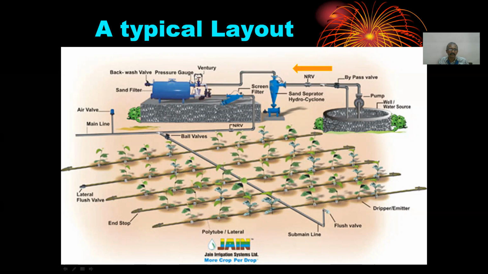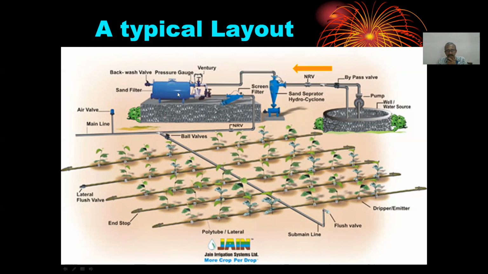Then you have a sand filter. The sand filter is different and the sand separator is different. That should be kept in mind. In a sand filter, sand is used as a filtering medium to filter the algae. In the case of a sand separator, there is no filtering medium at all. The process is in such a way that it separates the sand. So that should be kept in mind.